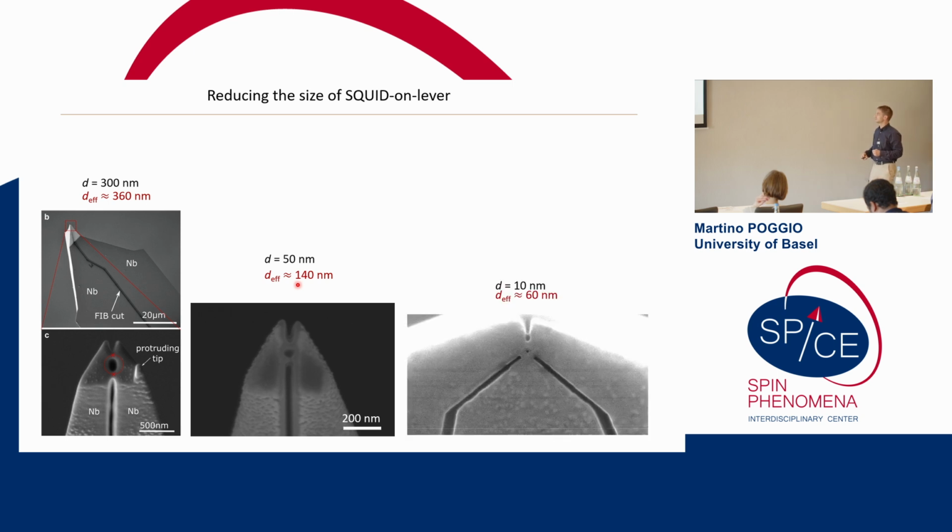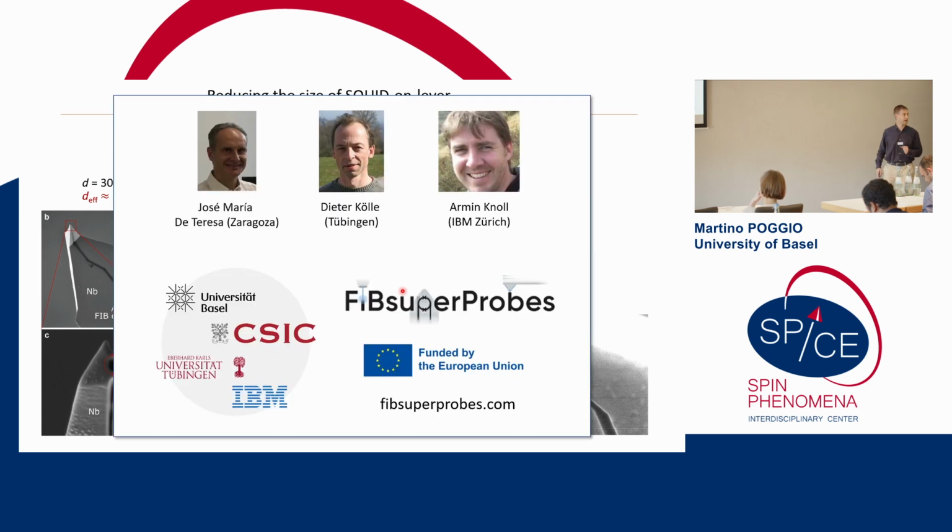And then very recently, with collaborators at the University of Tübingen, who have a helium-focused ion beam, which has even higher spatial resolution, we can make holes that are physically 10 nanometers or less, and then we end up with effective squid diameters or spatial resolutions on the order of 50 nanometers. Okay? And this is actually very significant because that's kind of, aside from STM, the highest spatial resolution you can get with a scanning magnetic probe. So also NV centers have sort of similar best spatial resolutions.